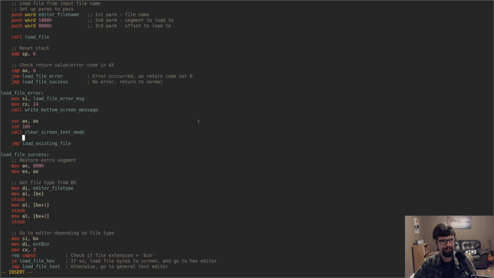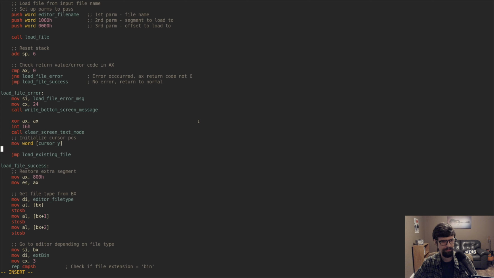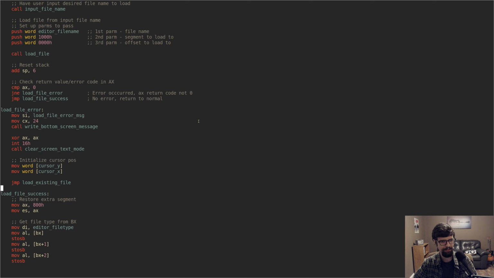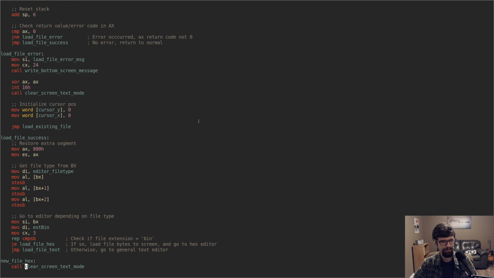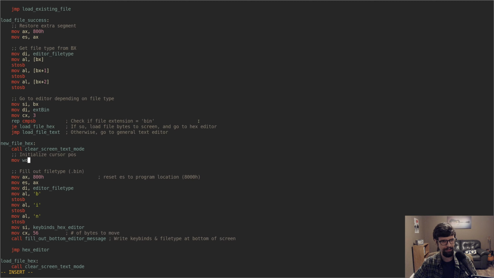Kind of need to initialize every time I do that. Although I might be doing this within the thing already. This needs to be 0. That'd be a good thing.